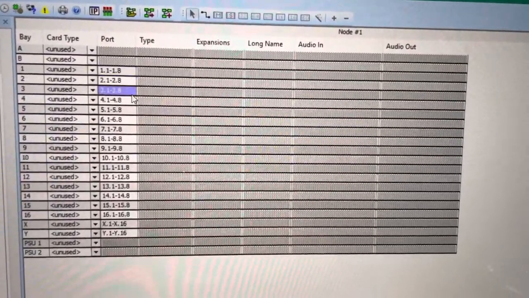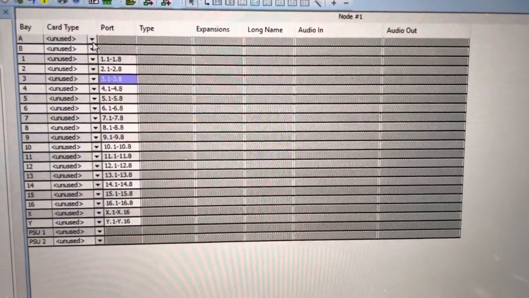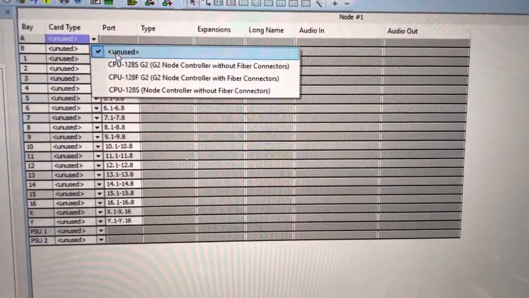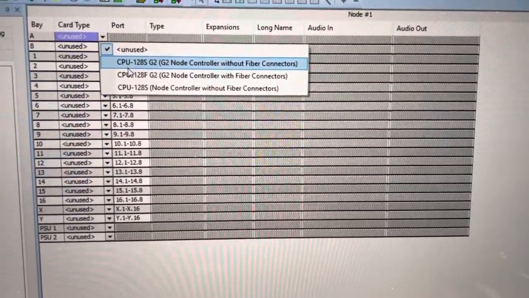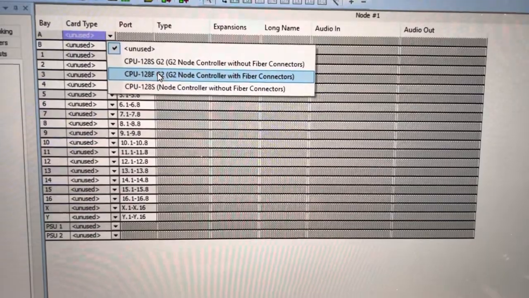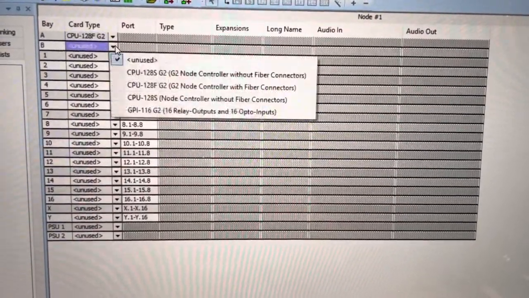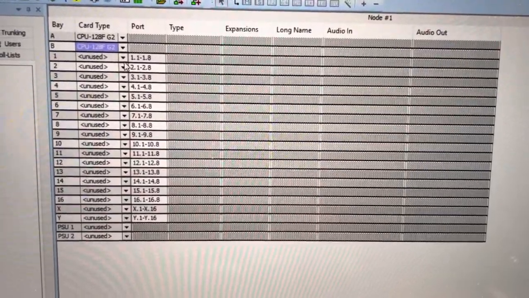And these are all going to be pretty standard. Obviously, you're going to go up in port count, but you need to tell it in A and B what type of CPU card you're using. So for what I have here, and what you talk about with your tech manager, whoever, your contact, which one do you have? Well, we have fiber connections, so we're going to do two of those. And then you're going to start telling it what cards are in which bays.